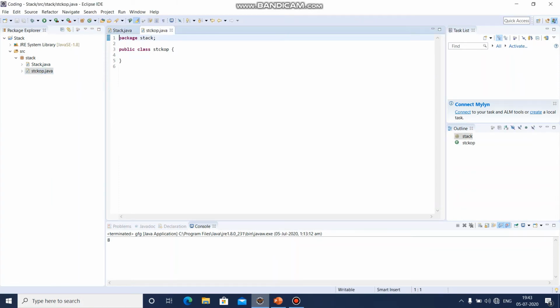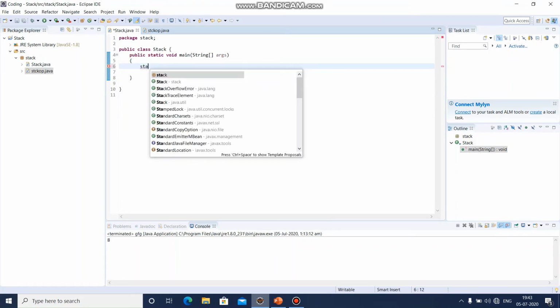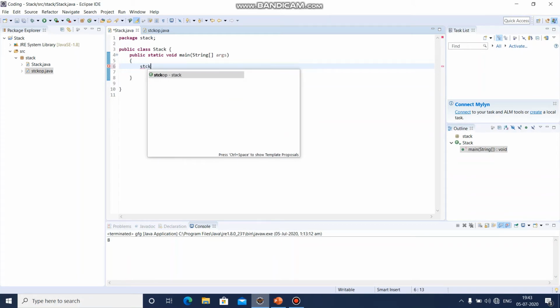Let me create the object of this, that is p equals new stack operation.